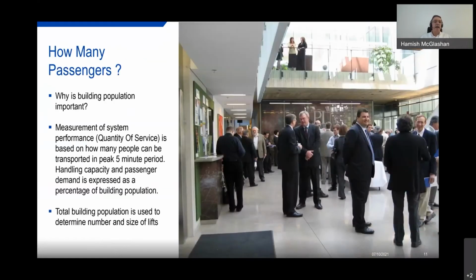We need to start somewhere, and typically we start with how many passengers. How many people will be looking for lift service? And this is used as the quantity of service determination when we're designing a lift system. So it's important to determine how many people are likely to be in the building, as this will determine our lift system.